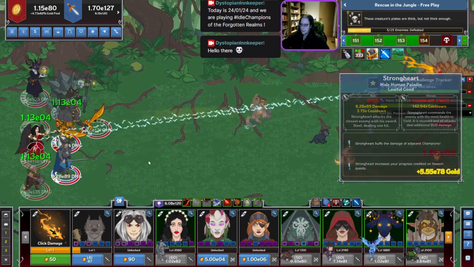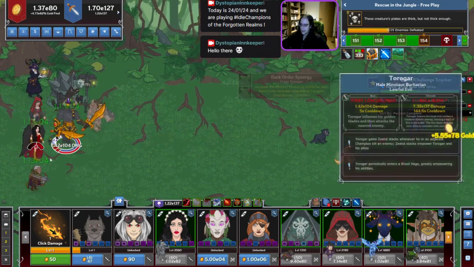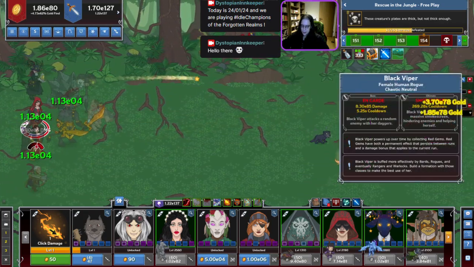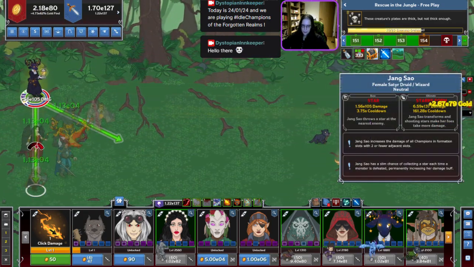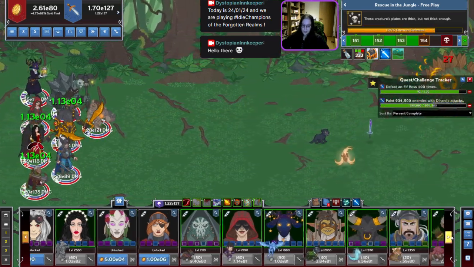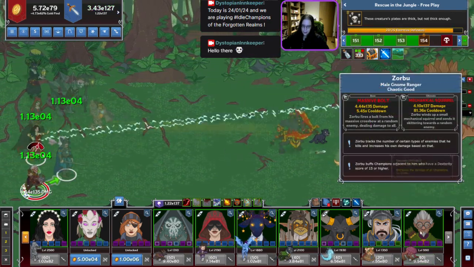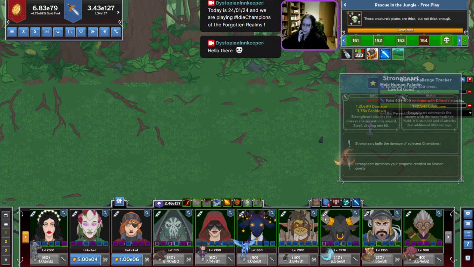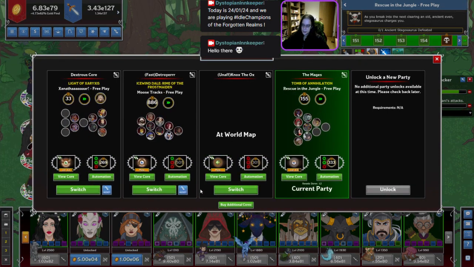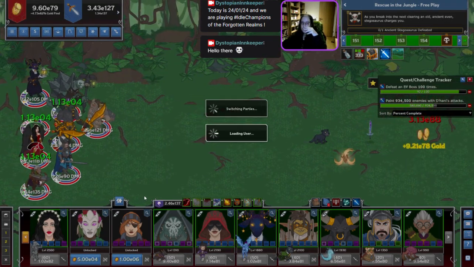Yeah, that's an ugly formation, I know. It's just to collect Nahara's memory fragments, black viper gems, Chang Sao, those stars, and Torga's markings of Asilat, and Sorbu kills, of course, and we've got Strongheart to double our quest progress. Let's check back.